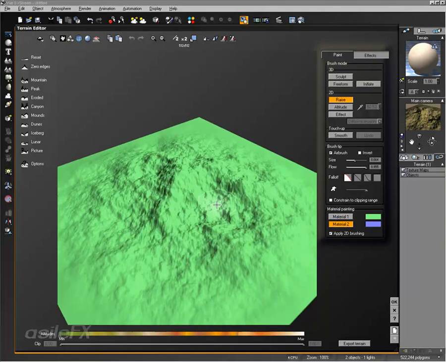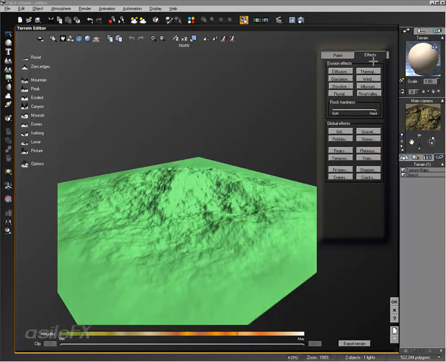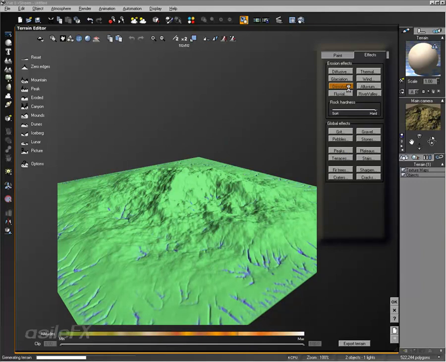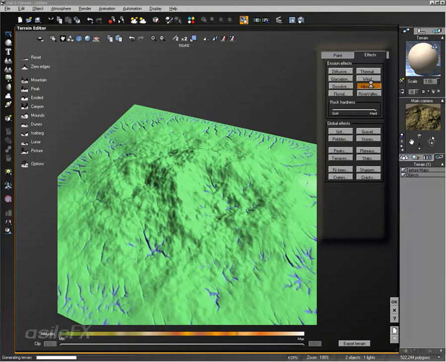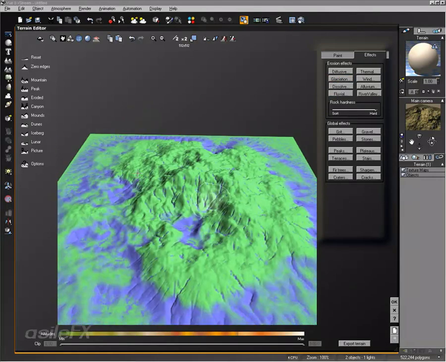But these material effects are not limited to direct painting. We can also control with erosion and the global effects. So I'm going to start to add some diffusive erosion, and what we're going to see is as the erosion is being applied, the additional material is being painted. This allows for a really cool distribution of materials to be automatic.